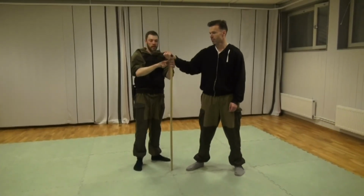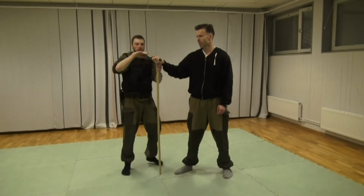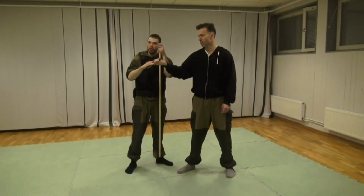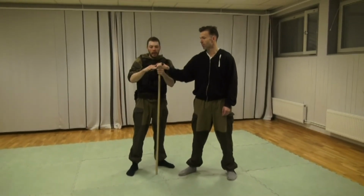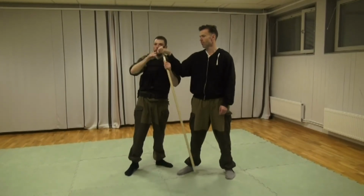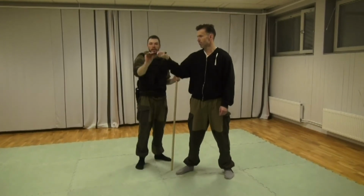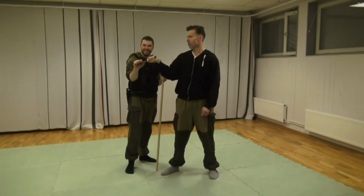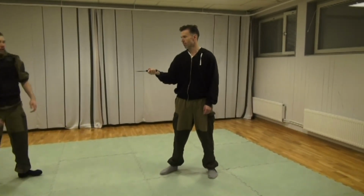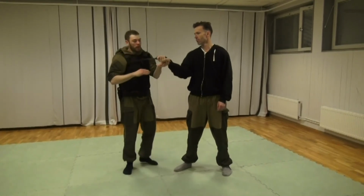Our main goal here is to find the leverage principle. And what you need to understand is that we have a fulcrum there and a lever here. And then we apply the principle and take the weapon out. But then we need to understand how to get the fulcrum here, under the arm, to get the leverage principle. If his hand is moving around, then I don't have a fulcrum. Then I cannot take it out. It's going to be really hard to do. But as soon as I find my leverage principle, then it's easy to take it out.